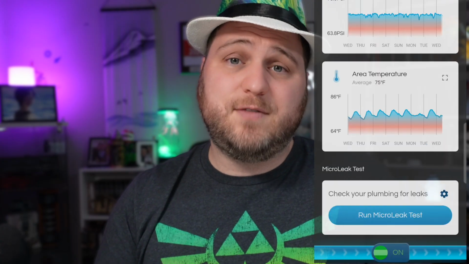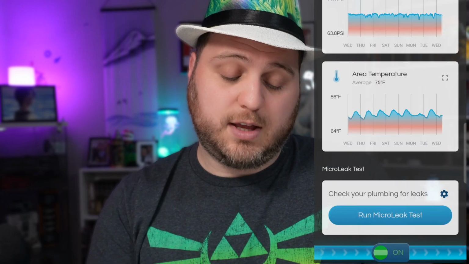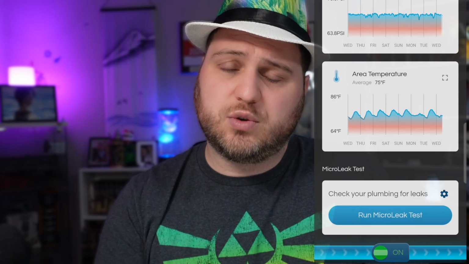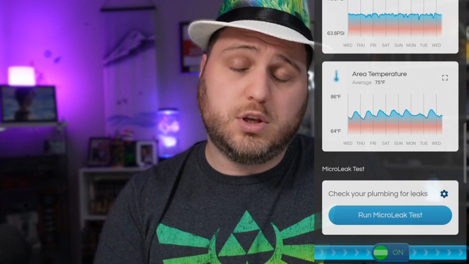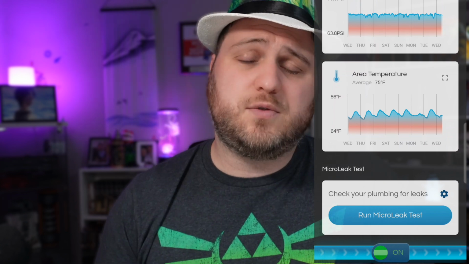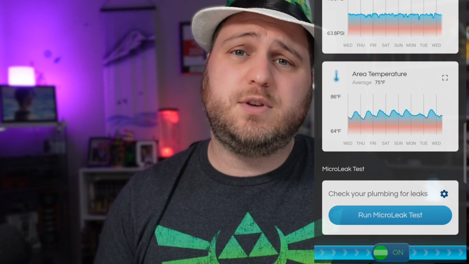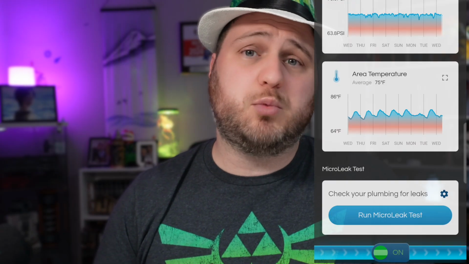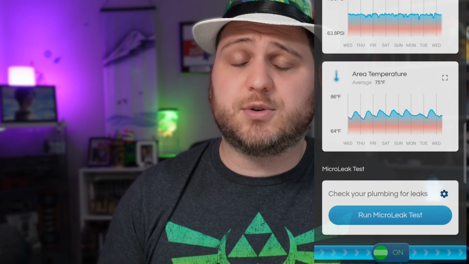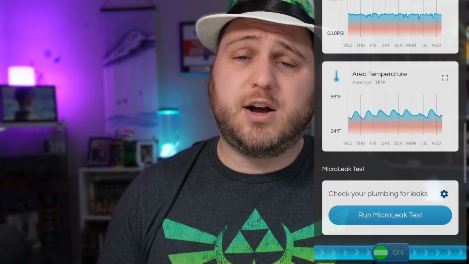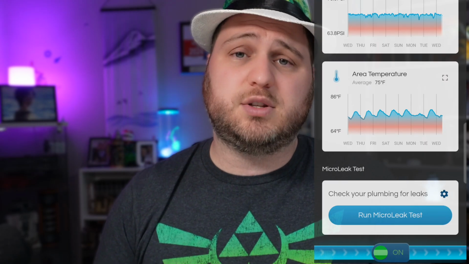Now, all the way at the very bottom, you can see we have a little device that says on, and this is actually kind of a general aerial view of what the Flo unit itself looks like. You can actually toggle this valve. So say you've gone away from the home, you're going to be on vacation for a few days, you've already set Flo to away mode, but you decide, hey, I would just be more comfortable if I had water off to my house. Or maybe you're performing your own plumbing repair and you want to shut water off to the house, but don't really want to have to go down and manually toggle the valve.